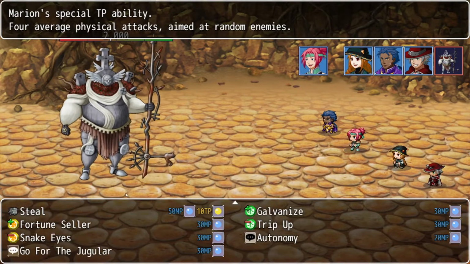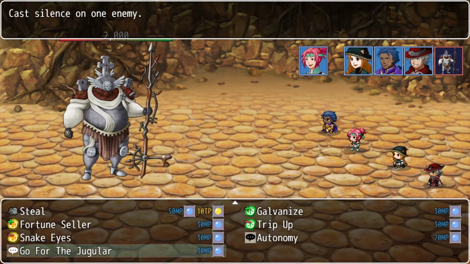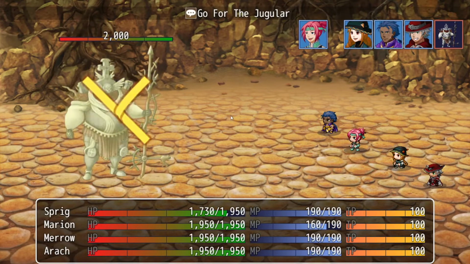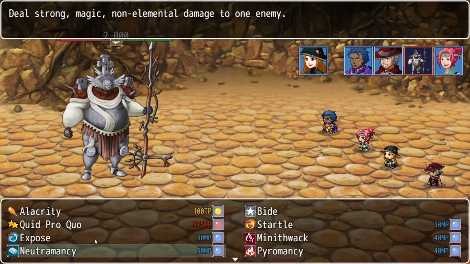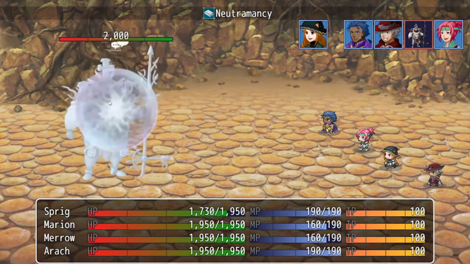Now here we've got one very strong enemy. This should be a good opportunity for something like Go for the Jugular if it hits. Okay, so now we'll see if we end up getting to use more of Marion's skills. Nutrimancy, sure, why not?